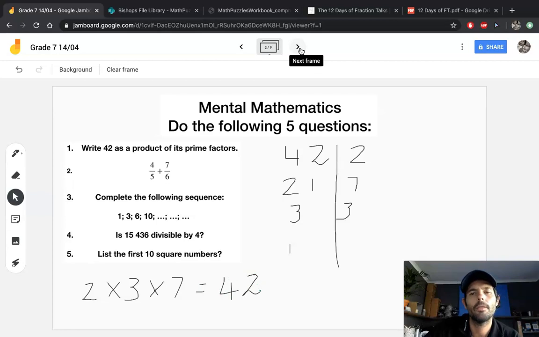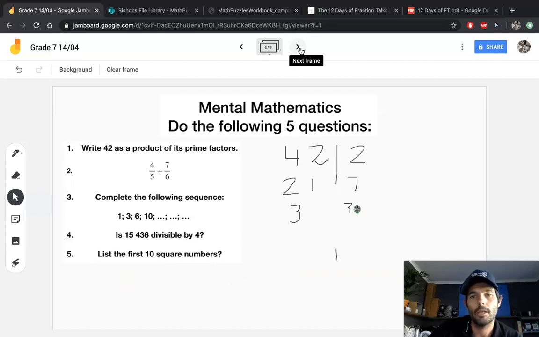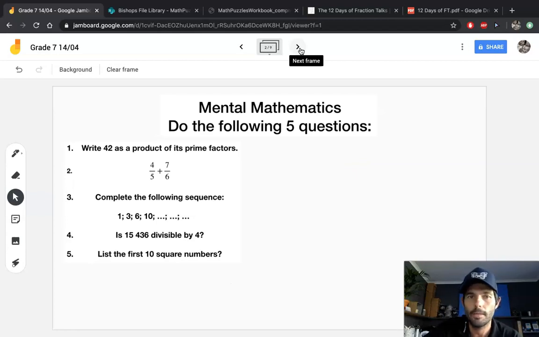Okay, if you had done the factor tree method, you would have ended up with 2 times 3 times 7 as well. Okay, let's clean that and get on to the second question, which is just a recap of addition of fractions. Remember, when you add and subtract fractions, your denominators need to be the same. So what you should be saying is, what is the lowest common multiple of 5 and 6? Okay, and if you go through the 5 times table and you go through the 6 times table, you'll see that the lowest number that occurs in both sets is 30.